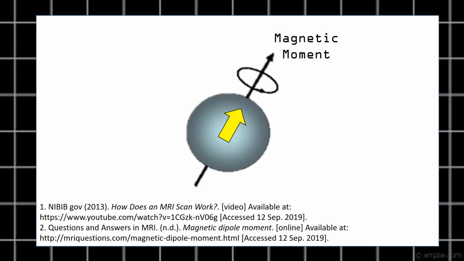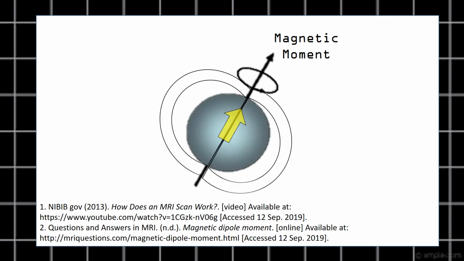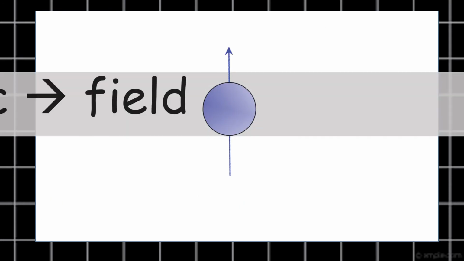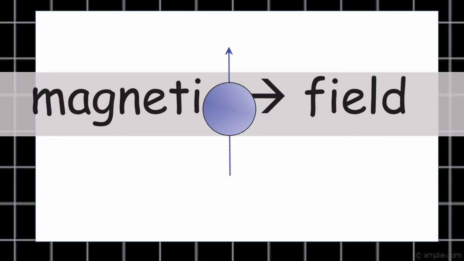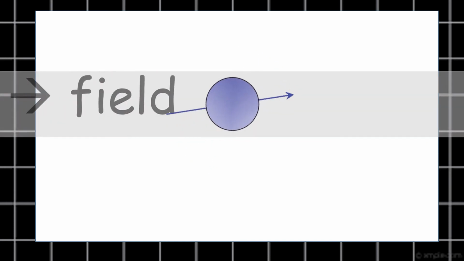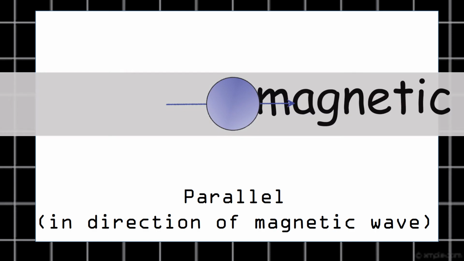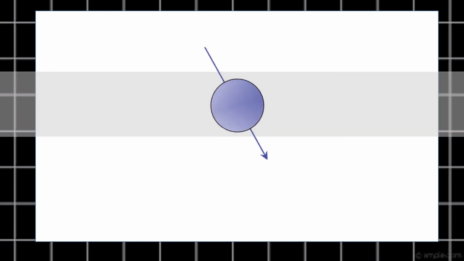The protons in the nucleus of hydrogen atoms exhibit a magnetic field due to the proton's intrinsic spin. The direction of the magnetic field is known as a magnetic moment, which is a vector quantity and is determined by the direction at which the proton rotates. When the proton is placed inside another magnetic field, the magnetic moments are aligned parallel to the magnetic field. The orientation in which they are aligned in the magnetic field will either be parallel or antiparallel.